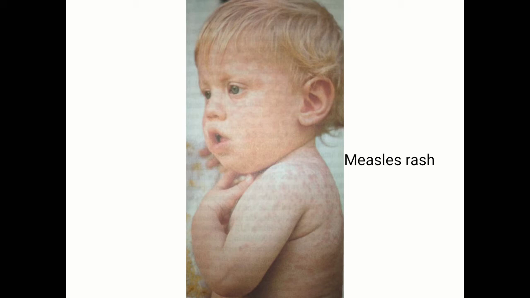First of all, we see the infections of measles, mumps, and rubella, the viral infections. The importance of these infections is that if we know the complications and the mode of spread, we can know the importance of the vaccine, because the vaccine comes as a preventive strategy to prevent the spread among the non-vaccinated, and also to prevent the complications of these diseases if we are not vaccinating the child.